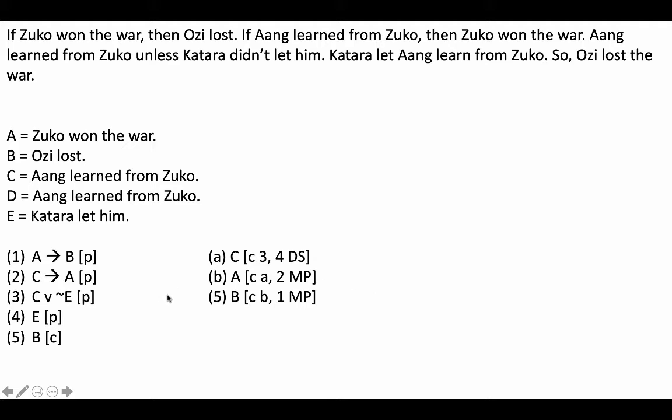And the way you would do that in this case is like this. This is one way to do it. You would say that I know that C is true. How do I know C is true? Well, 3 says either C is true or E is false. 4 tells me that E is true, which allows me to get rid of that, which leaves me with C. Now that I know C, I can conclude A because I know C gives me A. And here I say, well, I know A and I know A gives me B, so I conclude B, and that's how it works. So this is demonstrating that this is a valid argument, but you didn't need to do that to solve the problem. All you needed to do was what's over here.